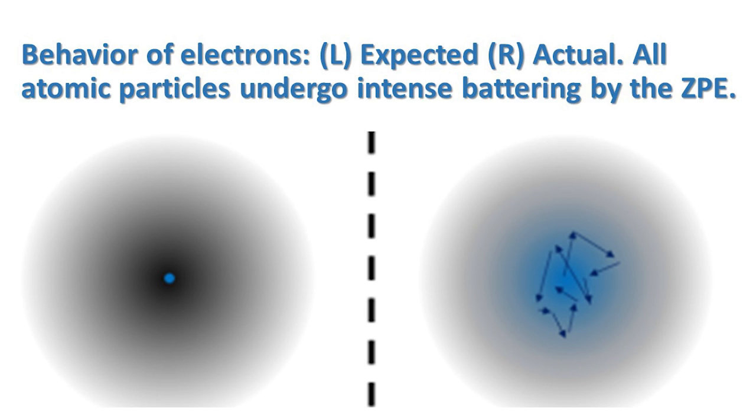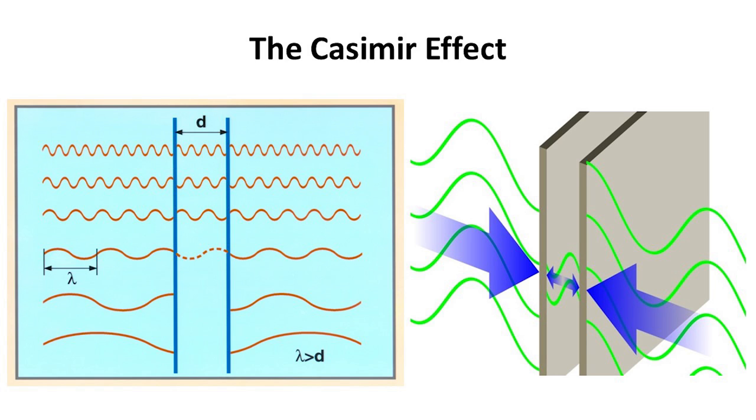Then, years later, on the 6th of January 2010, it was discovered through experiments that the subatomic particles were jiggling because they were being continuously impacted by the ZPE waves. Thus, it turns out that all electrons are being hit at about 10 to the 20th times per second by these impacting waves. Here, at last, was a very reasonable physical explanation for the Heisenberg Uncertainty Principle. In the case of atoms making up electrical circuits, this jiggling creates an irreducible random noise in receivers. This noise places limits on signal amplification, no matter how good the technology may be. A number of scientists are hoping to use this noise to drive some type of motor.